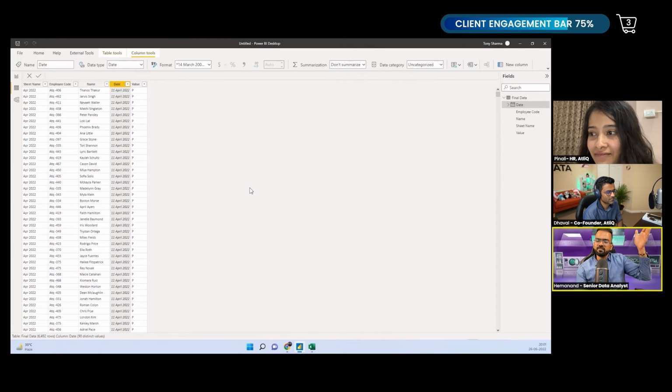We need to bring all the date values to one column. Whenever you see date values in multiple columns, just remember this, you need to bring them into one column. This is something you can do as a reflex. Okay. Dates in multiple columns will not work. It won't work. You will understand that more when you practice. But just for now, this is the takeaway I think you should keep.